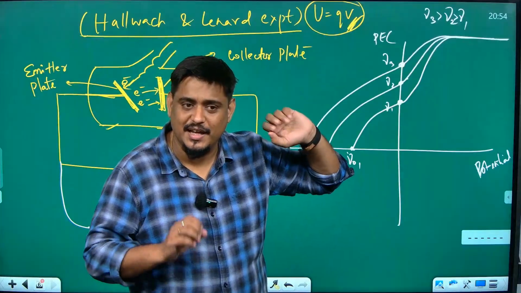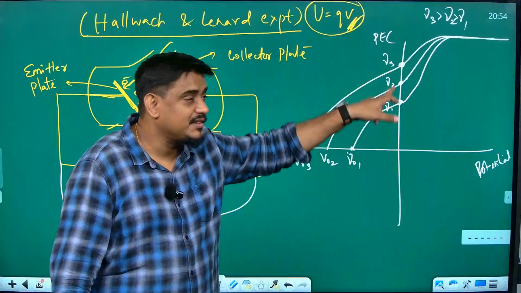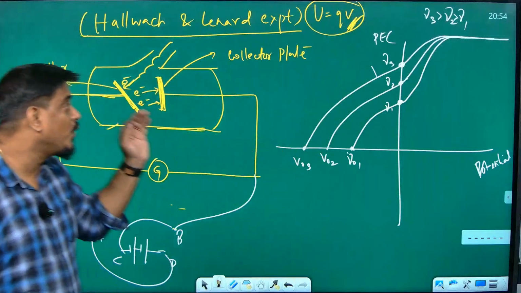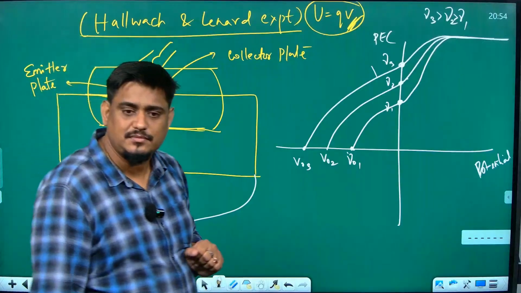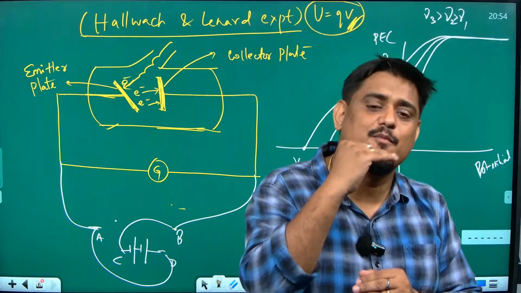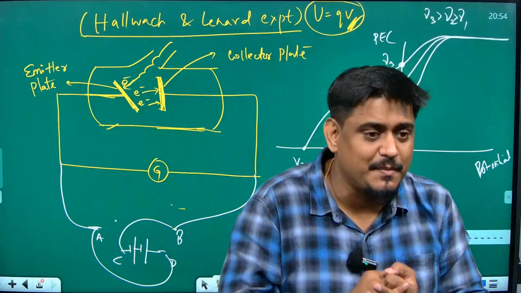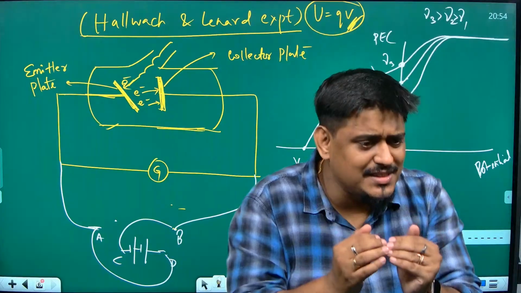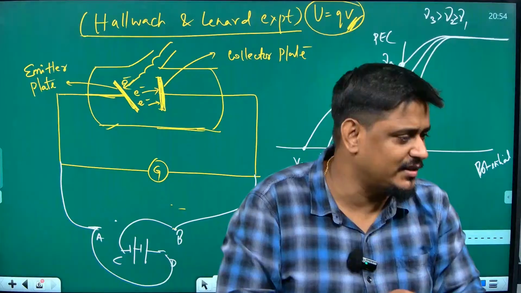Again I am repeating, electrons came out. Why did we have more photoelectric current for more frequency, you know? Because more frequency means more energy. So for more frequency of incident radiation, why is it having more photoelectric current? Even though in the three cases the number of electrons coming out is the same, higher frequency is giving more energy to electrons, so they go across. Lesser frequency has less energy, it is not able to travel. So in the third case, we had the maximum photoelectric current.